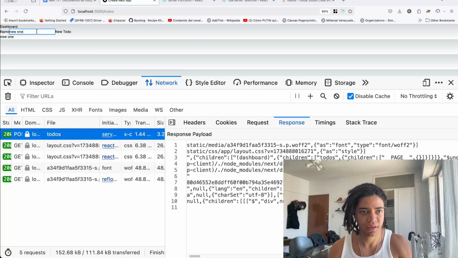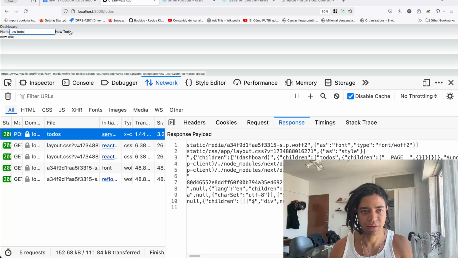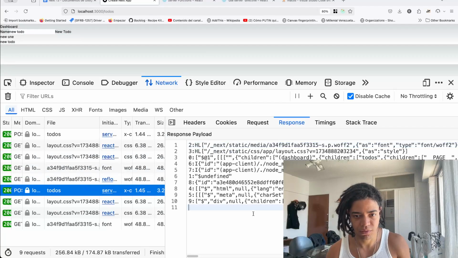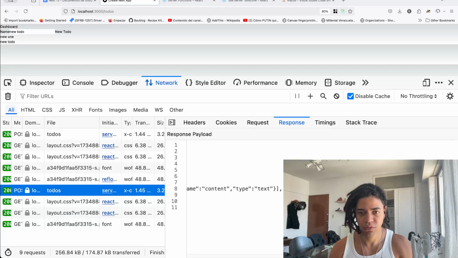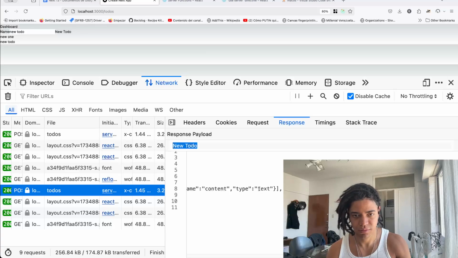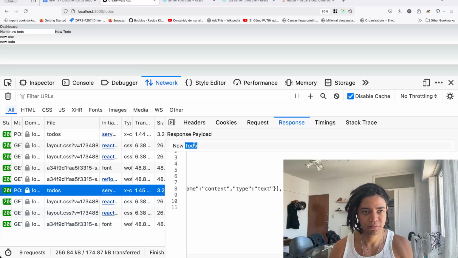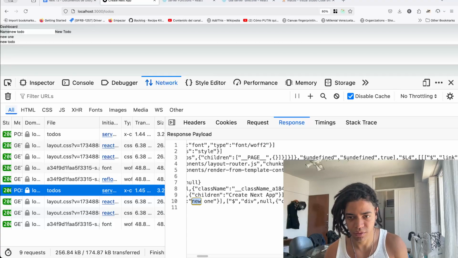So if I say, hey, new to do, and I hit enter, and I take a look at this and say, hey, new to do, not there, new to do is this data.